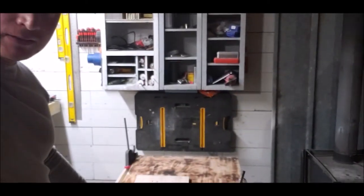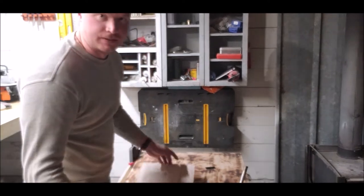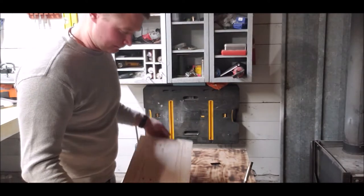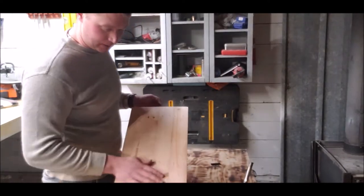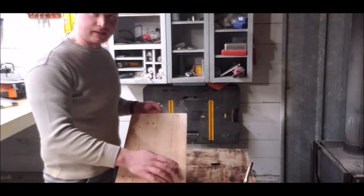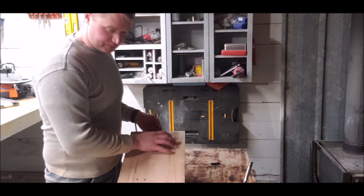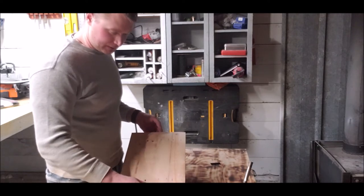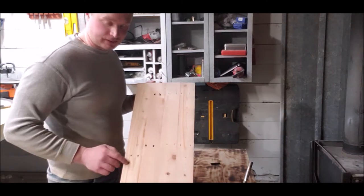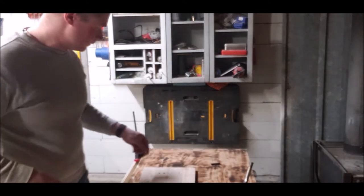So we got this part done — it's all sanded up to 220. The back is just kind of sanded because it's the back. Now what I want to do is burnish the whole thing, but I want to make it like light, dark, light, dark — kind of like a flag-ish kind of pattern. So I'll burn the whole thing, and then I'll try to burn this one and this one a little bit darker. Then I can sand around and we'll go from there.